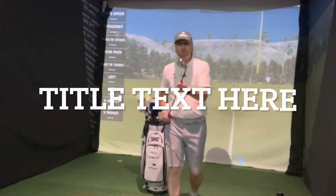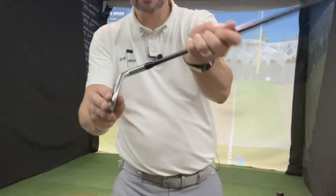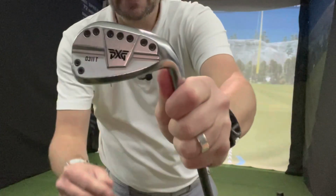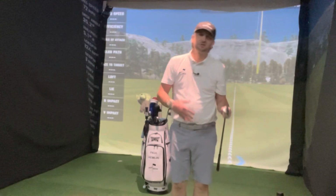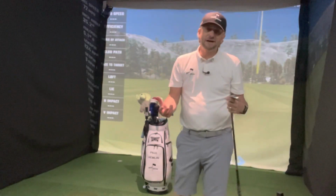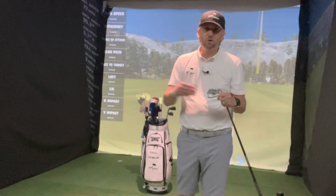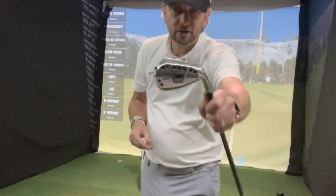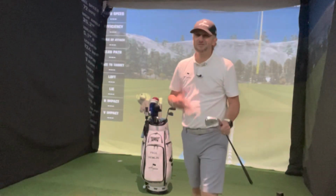Now into my irons, got my pitching wedge. Had this 2 years. This is the 0311T. If you're wondering what the numbers are on the PXG clubs, because they've all got a number, it's because their founder, Dr. Bob Parsons, is an ex-US Marine. And the US Marines have a code number depending on what your role is. So the 311 is the rifleman. We'll talk about other codes as we go through, because some of them are really cool.